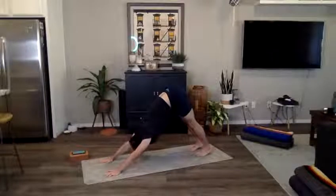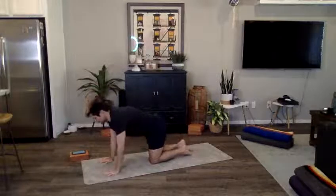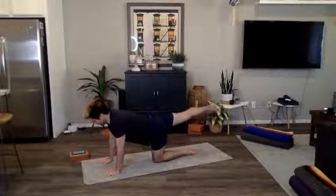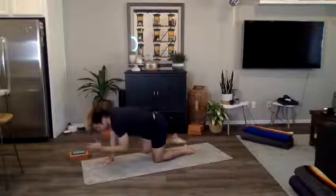Then we're going to meet up in tabletop pose again. So go ahead and drop your knees down. Nice. Readjust it so you're nice and steady, and then right leg is going to reach back. Left arm is going to reach up. So exhale, bring elbow to knee right underneath you this time.